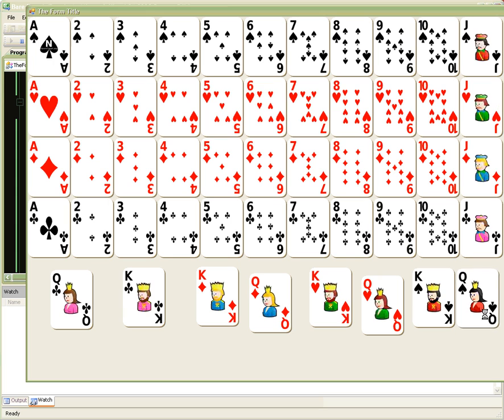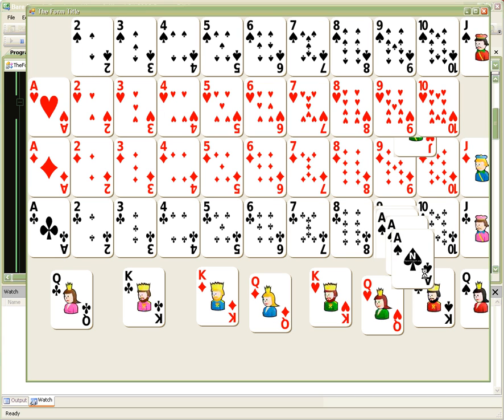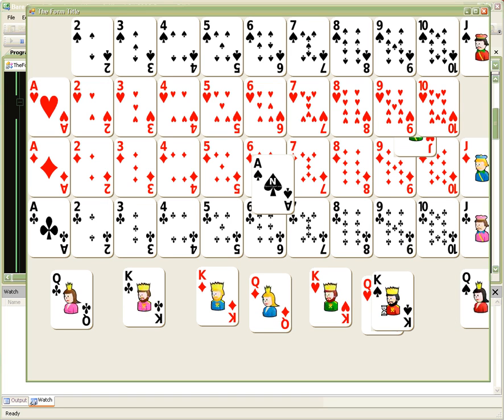These were done by an artist I know. I can show you the website. They did it in SVG. These are PNGs actually, but they were originally done with SVG. I think Inkscape, my favorite program. So let me shrink this window back down. Excuse me. So anyway, you can see I can drag all these cards, and there's a Z order. The Ace of Spades is on top of everything. The King of Clubs is behind everything. And there you go.